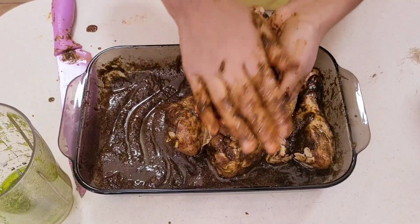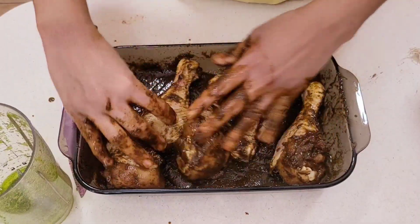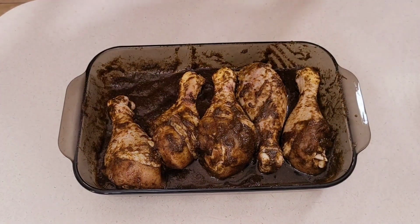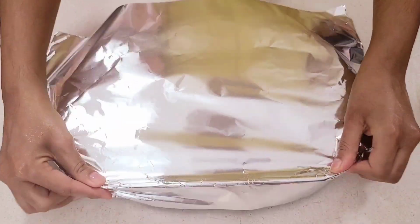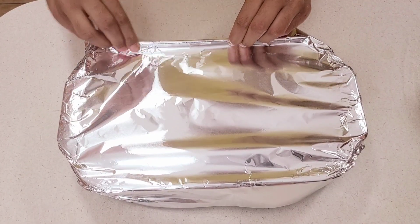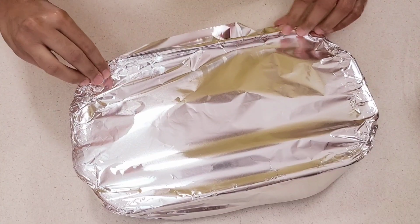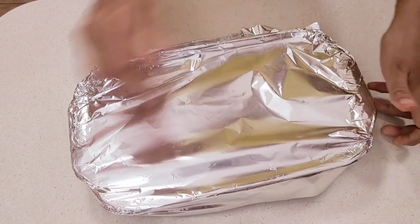Now you want this to marinate. It can marinate anywhere from 30 minutes to maybe an hour, 2 hours. If you want to pop this in the refrigerator overnight to let it marinate overnight, that'll be even better. But you want to make sure that this is tightly sealed with foil. The tight seal is going to make sure that as this is baking, it stays nice and tender. So make sure that it is tightly sealed all the way around. Let it marinate for about 30 minutes.